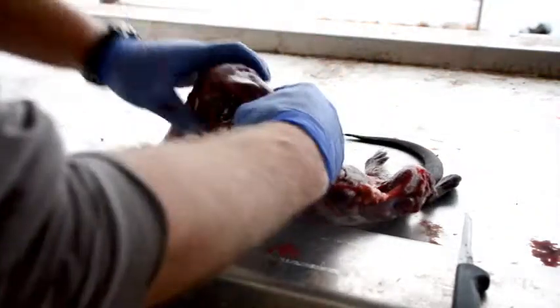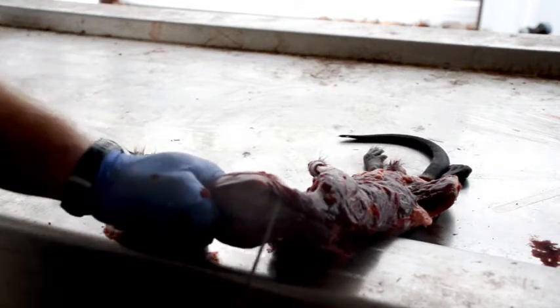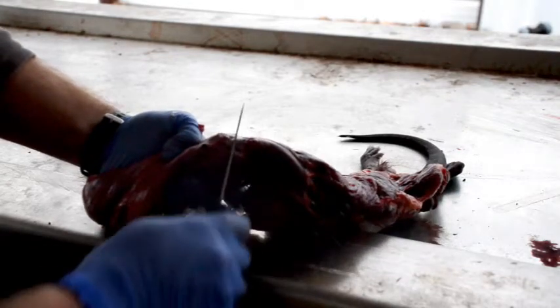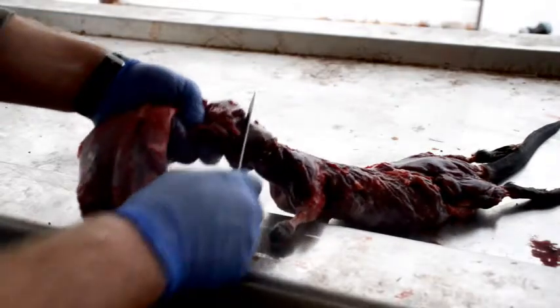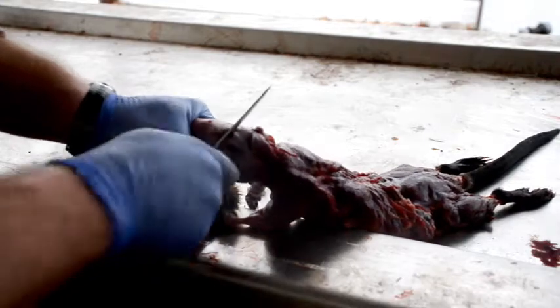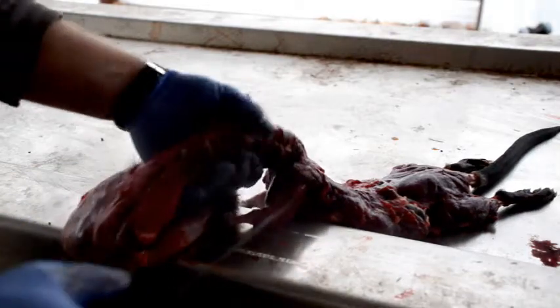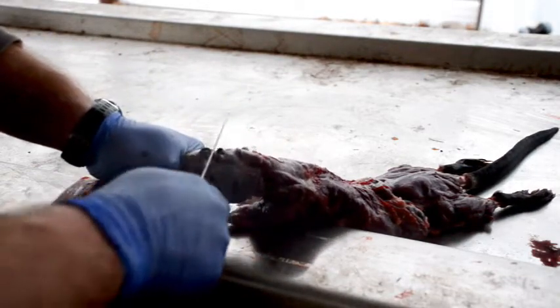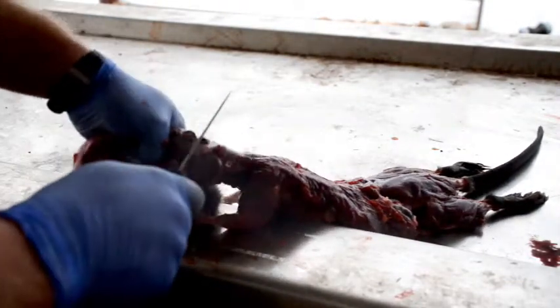Now all there is is just to skin out the head — you'll come back to your knife. There's the ear, here's another ear — I'm just going to cut straight through them. Cut some of this on the jaws here. Just use my hand kind of squeezing. There's the eyes — go ahead and cut through the eyes. I've got my hand right at the skull, squeezing, putting pressure on the skull, pushing it away as I'm kind of pulling on the hide.